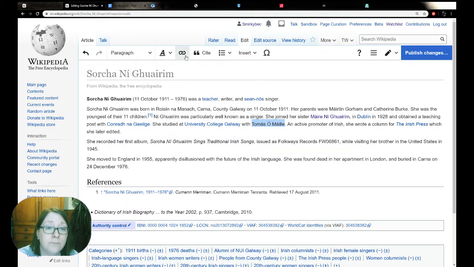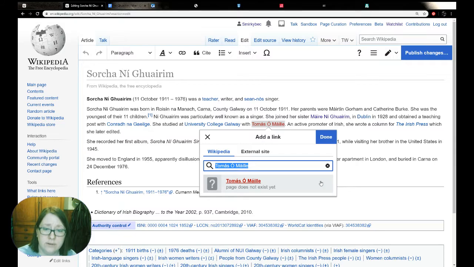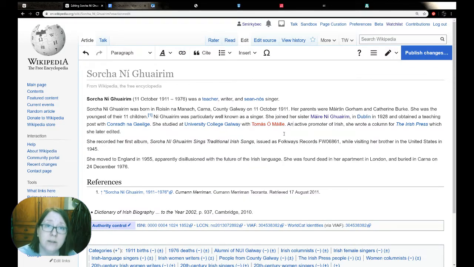So what we can do is add a red link. I'm going to add a link here, and you can see Thomas O'Malley doesn't exist, but we can still add it. What it means is that it's red, and it's highlighting to other people that this article does not exist, and that perhaps, in my opinion, and perhaps in the opinion of other editors, it should exist. Say tonight, if I was to write an article on Thomas and publish it under this exact name, it would automatically link to that article. And articles being linked to from other articles, having those interwiki links that we've been adding, is really important for confirming notability. It confirms that the article I've just published has already been integrated into the body of Wikipedia. There are other articles pointing towards it, which means that the topic is probably important. If other articles are mentioning this particular person, it probably denotes that they're important enough to have an article of their own.